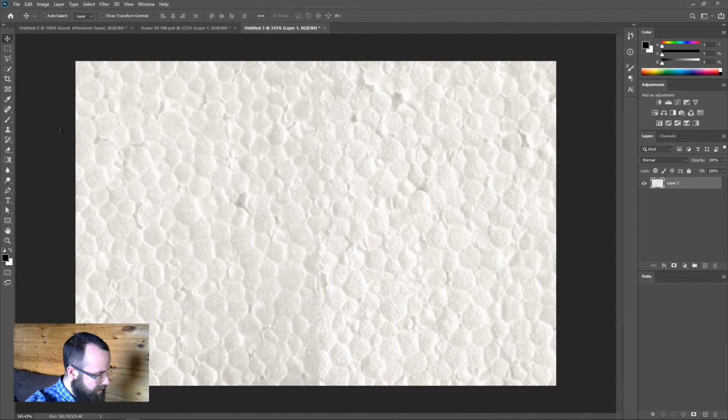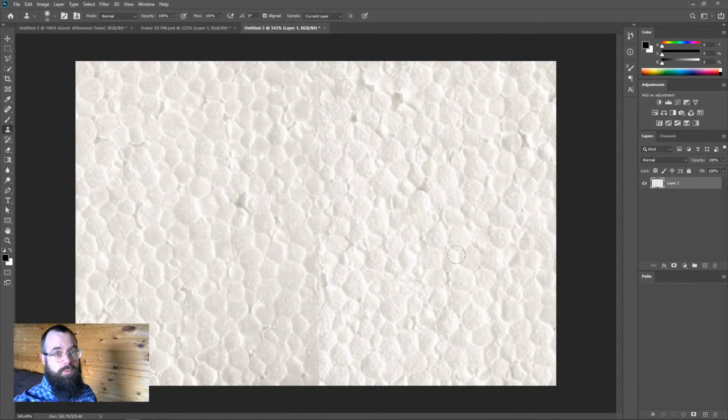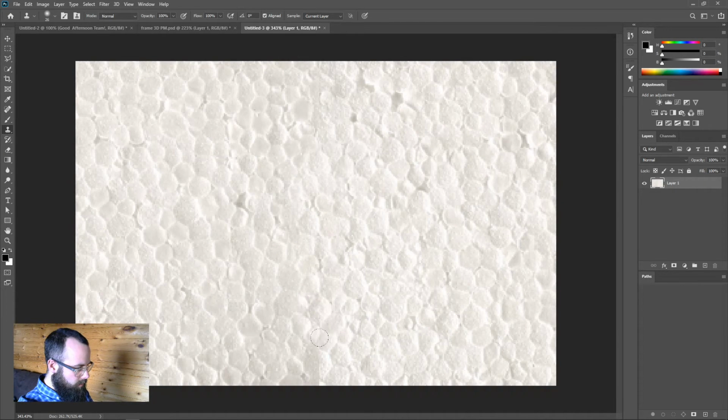So I'm going to flatten those two layers down to one layer, and I'm going to use the clone tool to fix this. Now the clone stamp tool is a really nice tool in Photoshop that lets you paint, but it lets you paint using a different section of the image. So if I hold down the Alt key and click just here, you can see that there's a little hair. Now it will paint using that section of the image where I originally clicked.